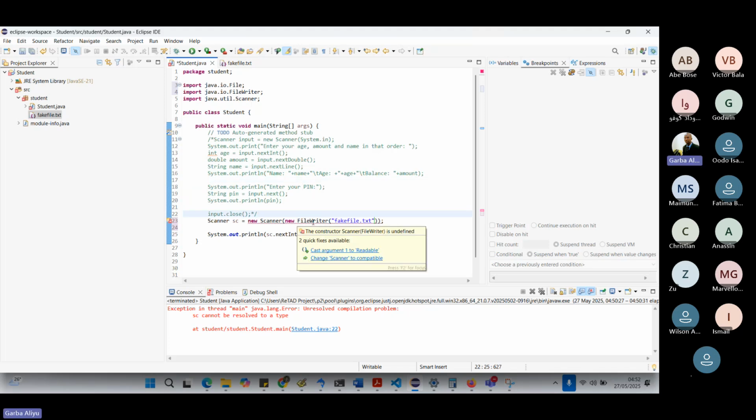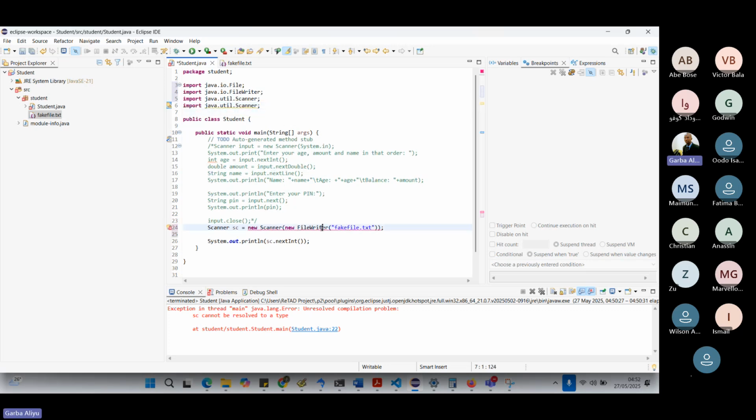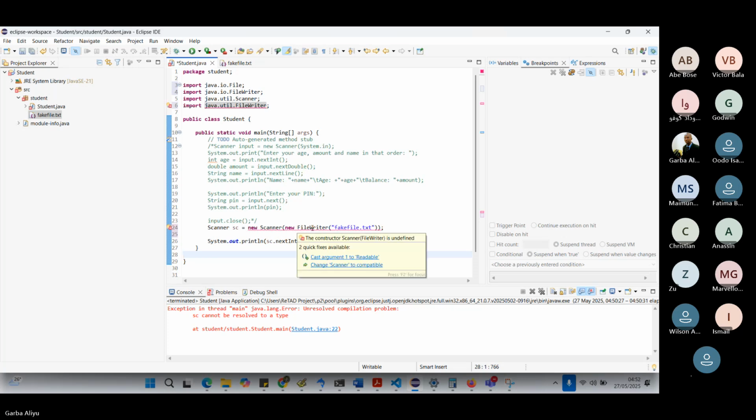Yes, I know it's undefined, but it can be imported. So FileWriter, so undefined.